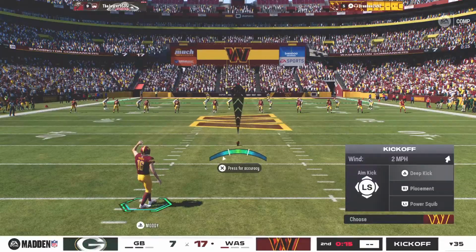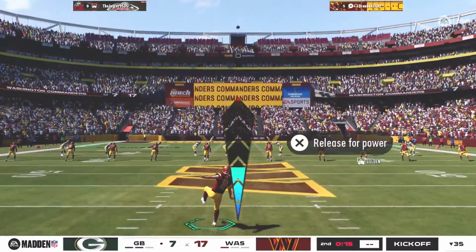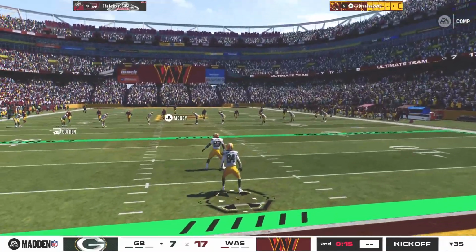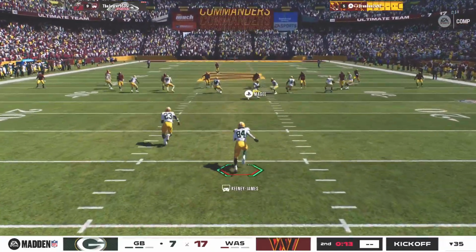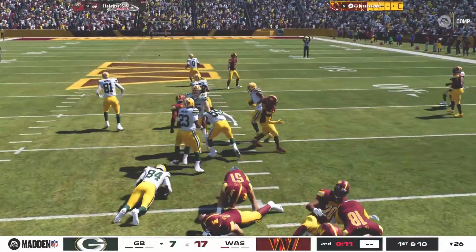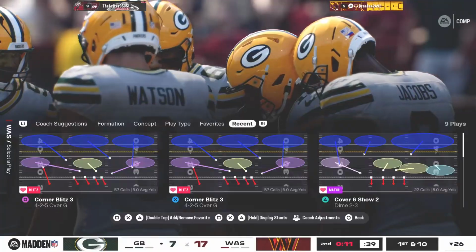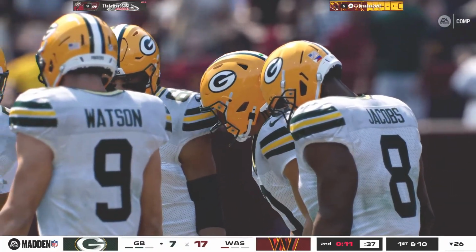Jake Moody to kick off. Out to kick it away. Here's Moody. Starting from the 5. Coverage team gets him down at the 26-yard line. The Packers take over, first and 10 at their own 26-yard line.